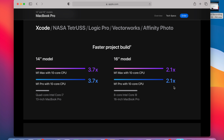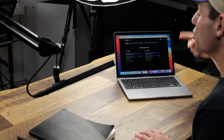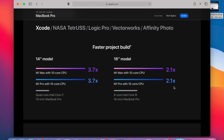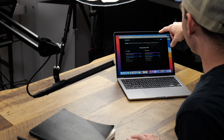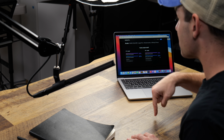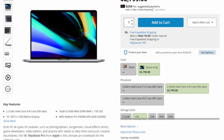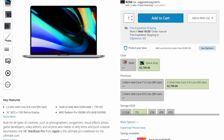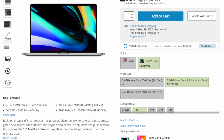You can see some numbers in here. Let's not pay attention to the 14-inch. Today we'll talk about the 16-inch model, where you will see that we're going to get about a 2 times increase in CPU and GPU power over previous models. One of the things I wanted to mention today that we did not talk about yesterday is it looks from here that the 16-inch model is less of an upgrade than the 14-inch model. But you've got to remember, they're comparing the 16-inch model against the previous 16-inch model, which did have an 8-core Intel i9 processor inside of it. And that was a very powerful machine. So being able to double that, I think that's pretty darn impressive to me.